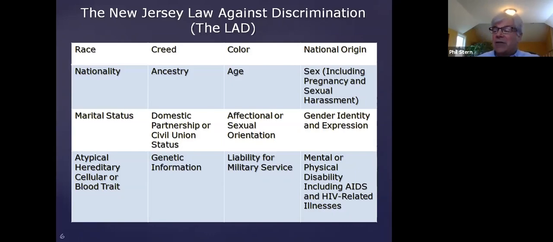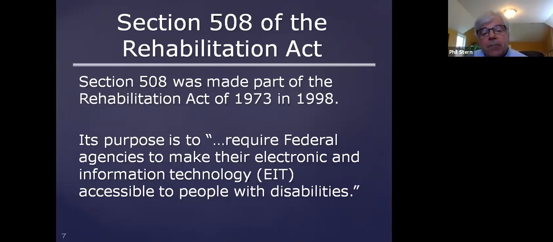So the New Jersey Law Against Discrimination, very important to remember against the backdrop of accessibility issues. Also, Section 508 of the Rehabilitation Act of 1973, this is a law that requires federal agencies and state public agencies to make their electronic and information technology accessible to people with disabilities. That is why, for example, it is critical that we remember that our websites and indeed our PowerPoint presentations, which I need to apologize for in a moment, have to be under the New Jersey Law Against Discrimination and the federal law applying to the entire country, Section 508 of the Rehabilitation Act, has to ensure that all technology is accessible to people with disabilities.